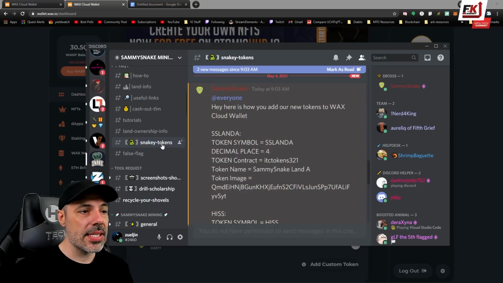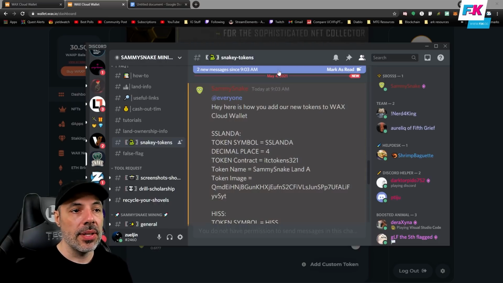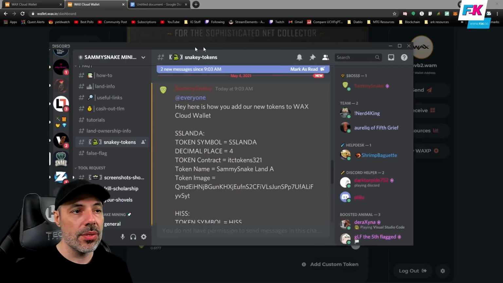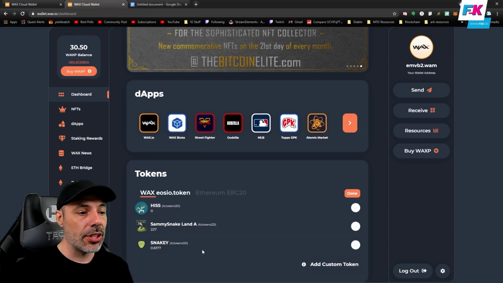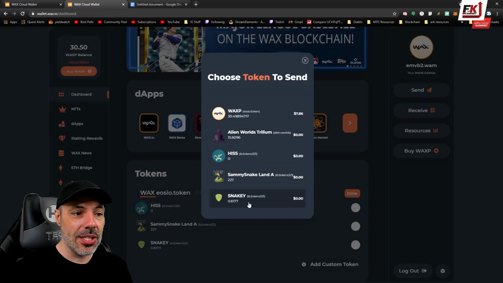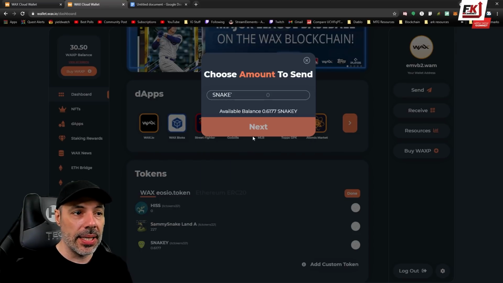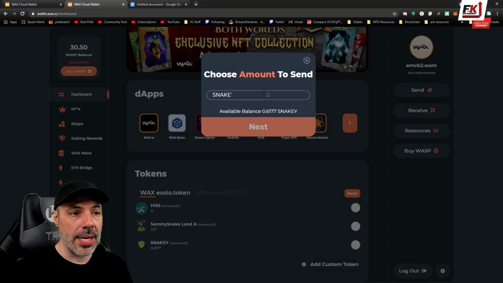Right here where it says Snakey Tokens in Sammy's Discord, which I'll leave a link to in the description below, you can see all of the stats that you need to plug in for those values and add the custom tokens. And then all you have to do from that point is send the Snakey tokens to Snakey Lands 1 with your send, just like this. So if I go to Snakey right here, I can send my balance. My last balance was 227 that I sent over.